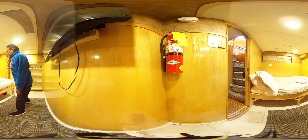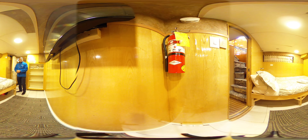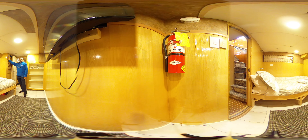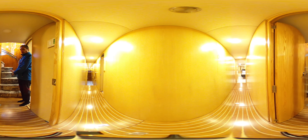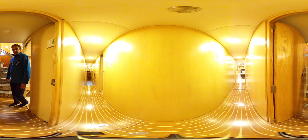Heading further down, we come across another sleeping area with a nice double bed and a big screen TV. Again, it has its own en suite bathroom. There are AC controls in each room, which is really nice for hot days or to keep warm in the winter. The stairs midway through the yacht lead right back up to the salon area we started in.